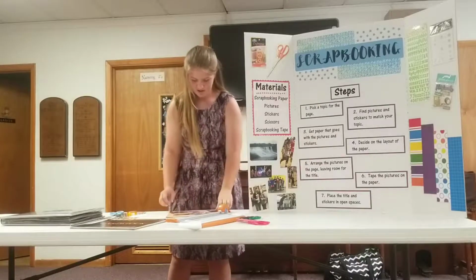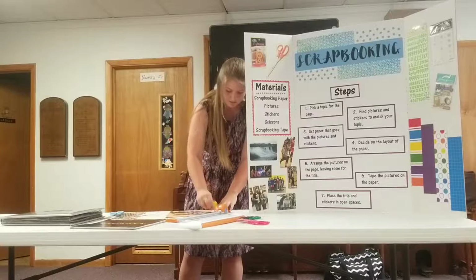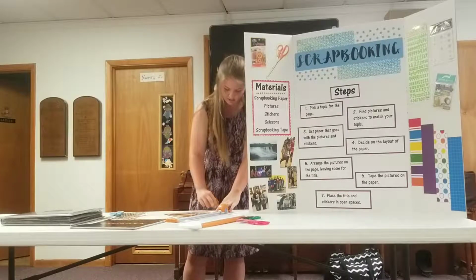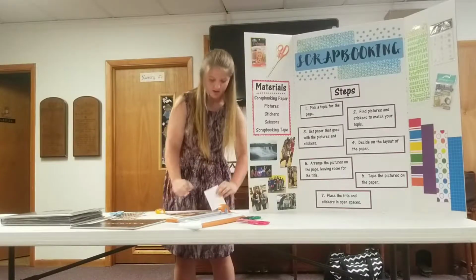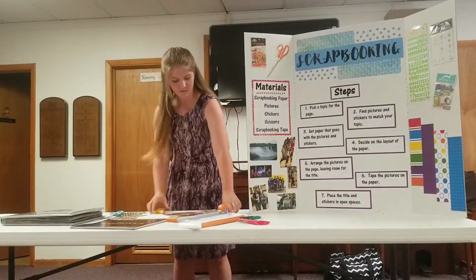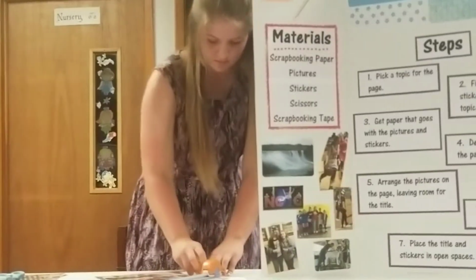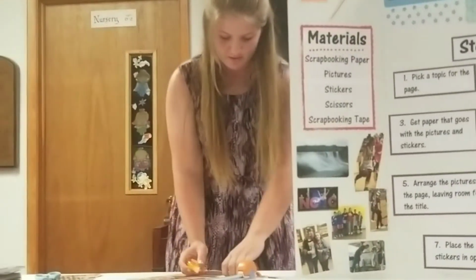Okay, so I've got these all kind of where I want them. Just one at a time, I'm going to tape these on. Again, just a little bit on each of the corners. You can do this really however you want. It's up to you. I always do it one at a time, just so I know where my pictures are.